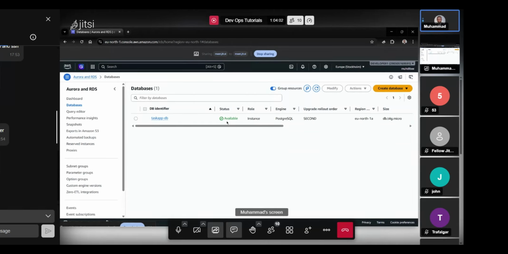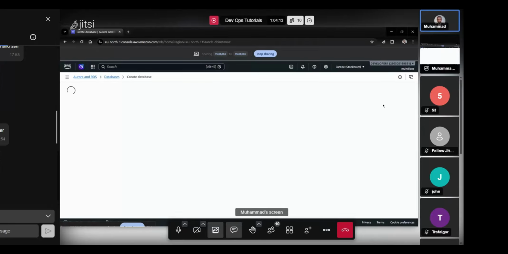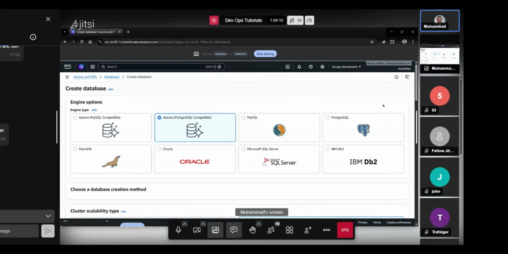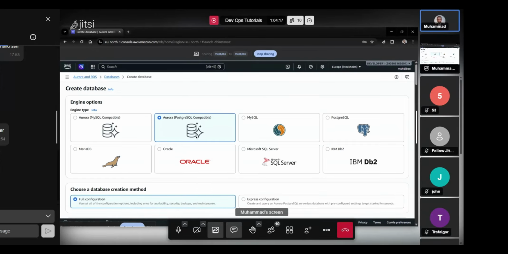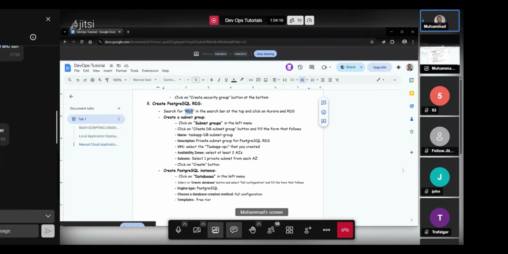As you can see, I already have one tax app DB. So to create a database, just click on create and select full configuration.